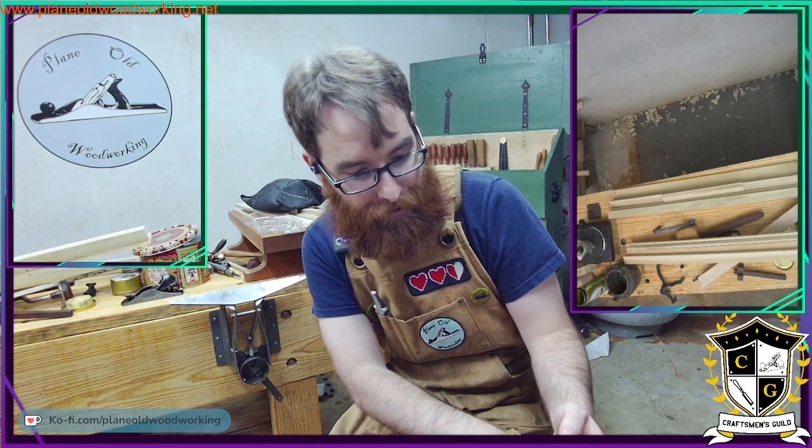What Mecha's been doing is a lot of detail metal work. He's been working a lot on a metal lathe.